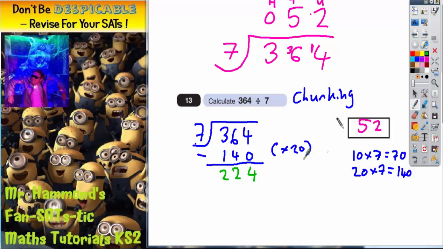But I can subtract another 20 lots. So let's take another 20 lots off. So that's 140 again. This time, 4 take away 0 is 4. 2 take away 4 I can't do. Carry the 1. 12 take away 4 is 8. 1 take away 1 is 0. So I'm on 84.